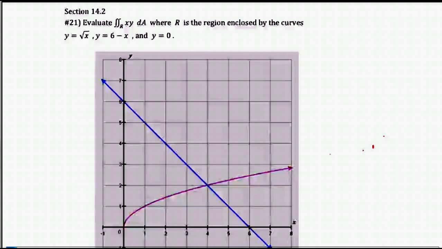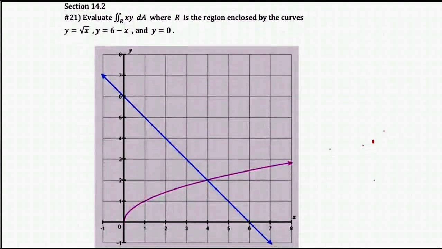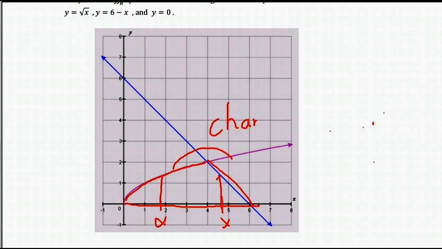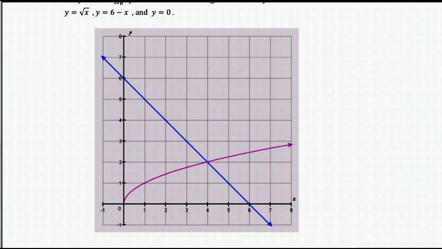Now there's a preference of which way we're going to want to do this, because if we do it the most natural way, which is dy dx, that is, fix an x value between say 0 and 6 for our region and let y range from the bottom to the top, well, the top changes as we run across this interval 0 to 6. Part of the time it's y equals square root of x. Part of the time it's y equals 6 minus x. That would result in two double integrals for us to compute, and we don't want to do that. So let's go instead and slice from left to right.